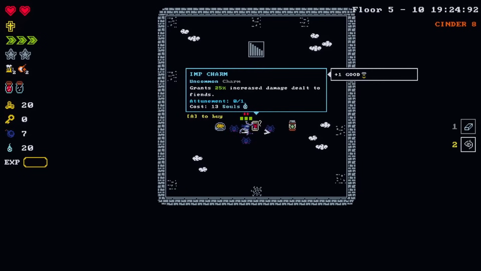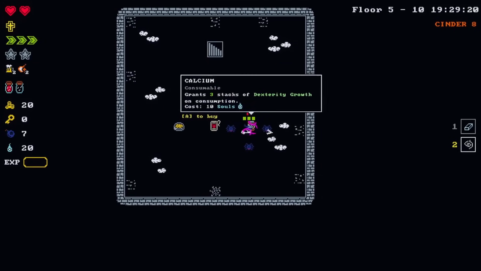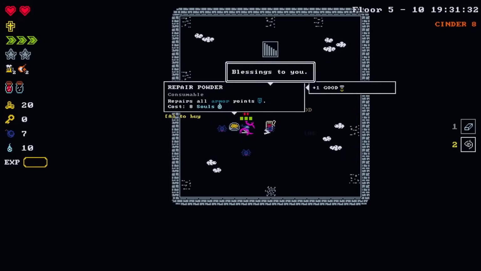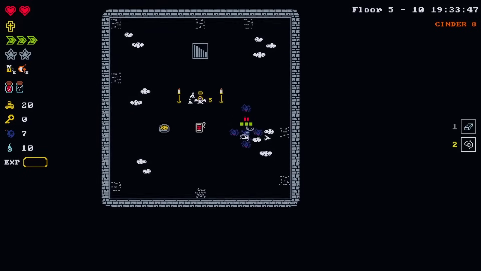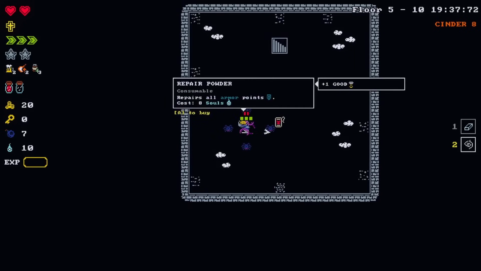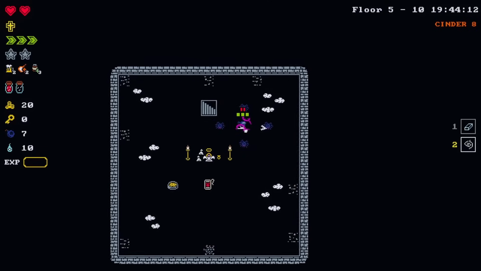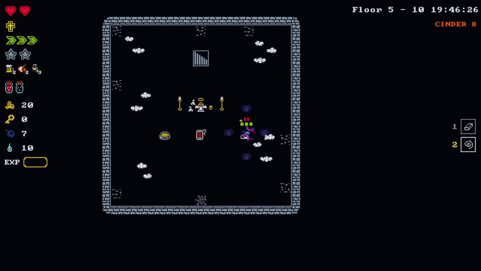That's not very useful. Damage to fiends. Calcium's good. I kind of want to buy two things here, though, just because I want to make sure that our good goes up high enough. But that is just so beyond useless, right? Maybe eventually we'll get some armor.